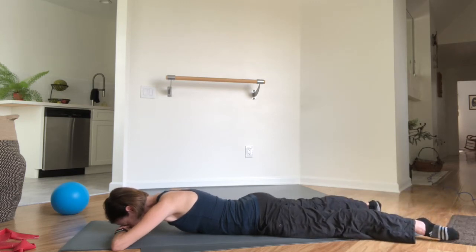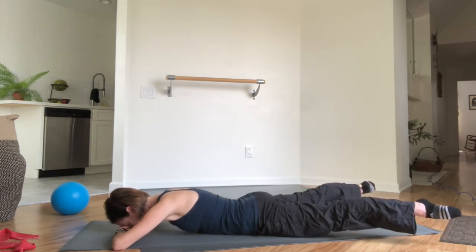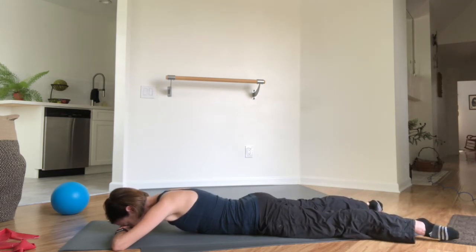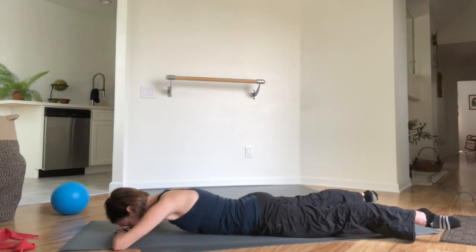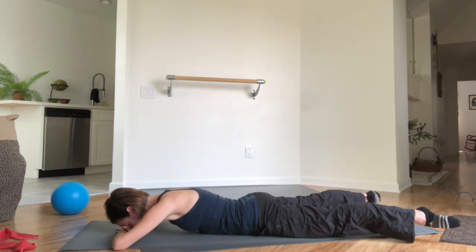Both legs together. Inhale. Exhale, activate both glutes. Pull the big toes away from the hip sockets. Lengthen and lift those legs. Inhale, continue to feel your co-contraction. Exhale, float back down. Inhale. Exhale, squeeze the glutes, lengthen the legs and lift them. Inhale at the top. Exhale, float them back down.